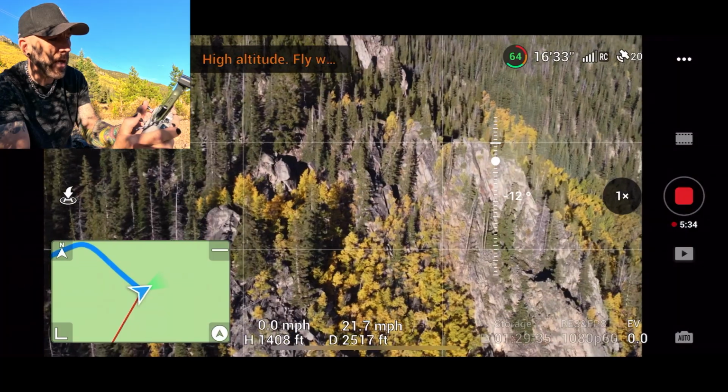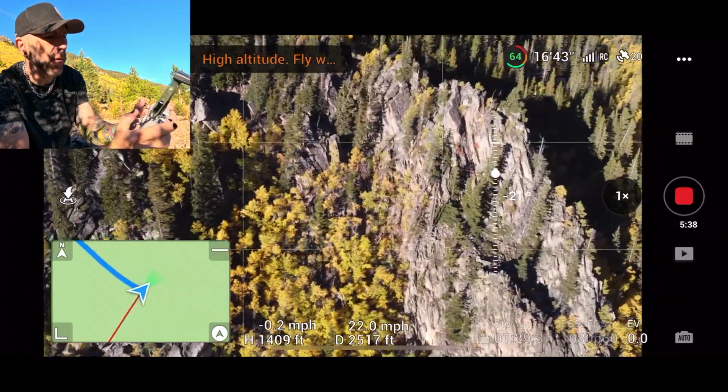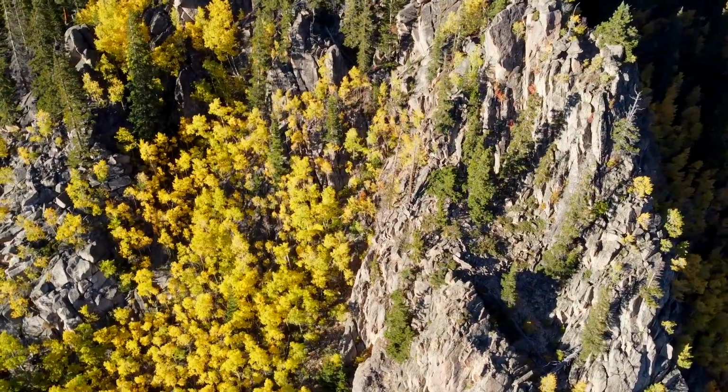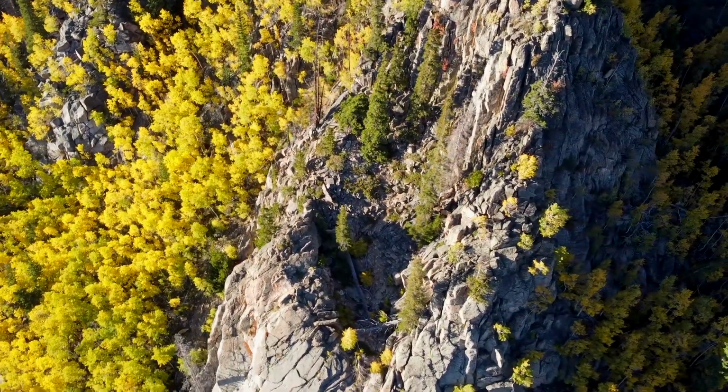I personally think the Mini 2 camera holds up really well, and the shot that I'm getting now, even though I'm getting some breakup in the actual RC, is a shot that would be really hard to get with an FPV style drone. At the very end, I will combine all this footage into a short minute or two clip so that it's FPV and camera drone combined.